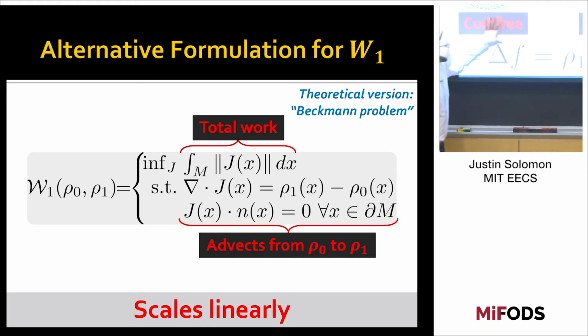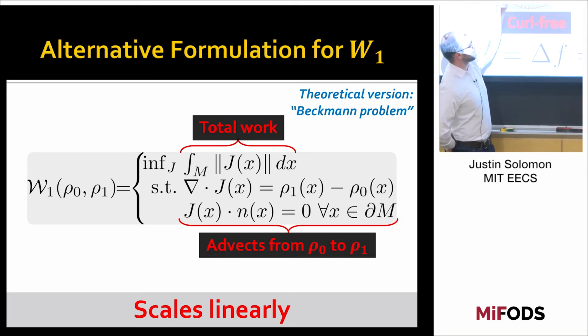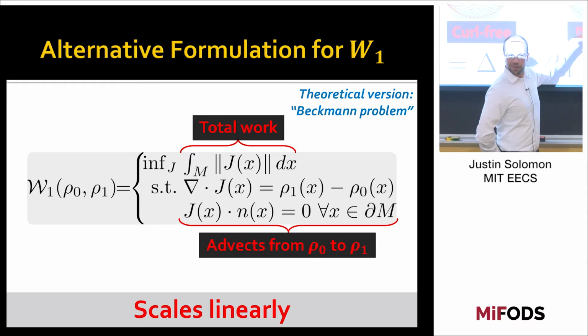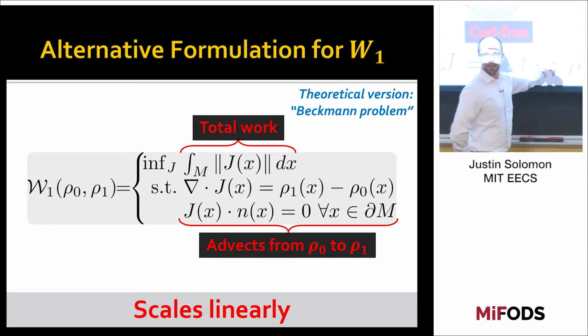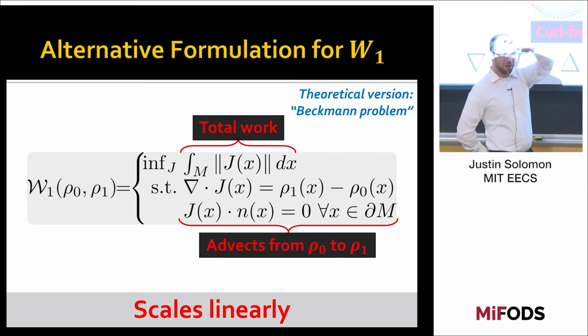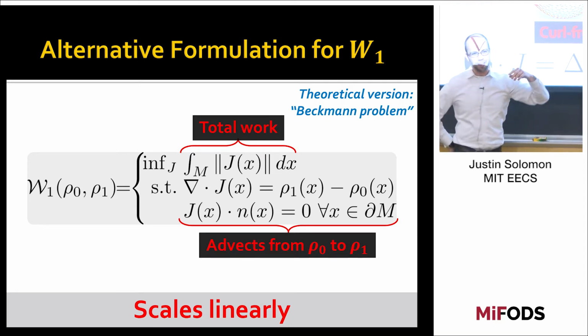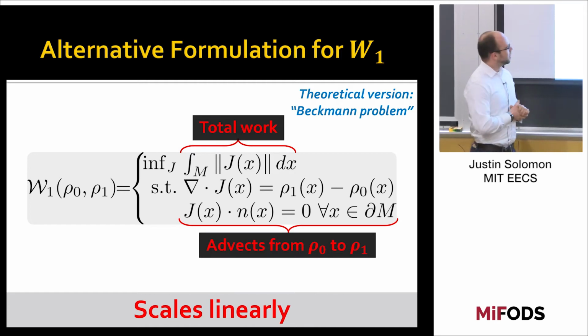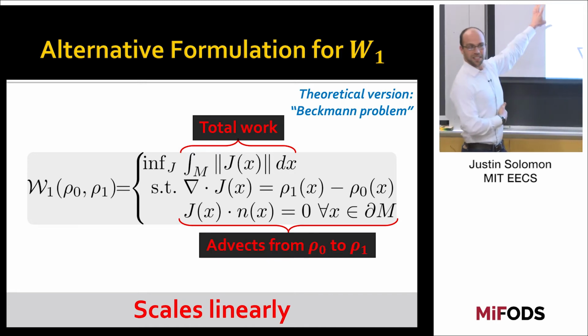So this is a curl-free vector field. You can see that it doesn't circulate, it just compresses. And this is a divergence-free vector field, it circulates. If you're doing this problem on a donut, you also have to deal with a harmonic component, which goes around the outside of the donut, but we're not going to worry about that for now. I'll refer you to our paper for how to deal with that. Here's the thing: any vector field can be decomposed this way.